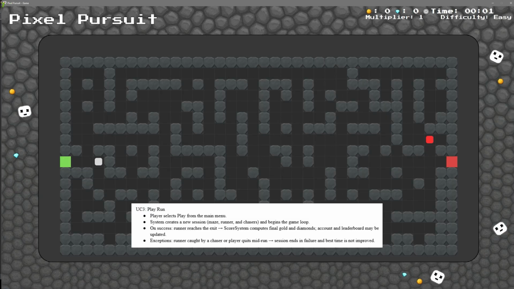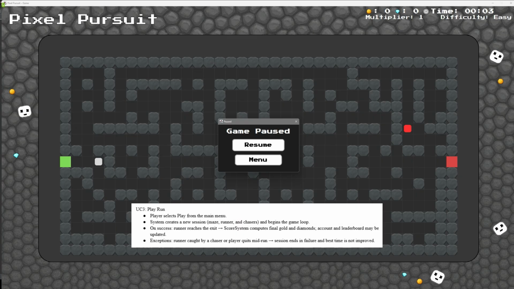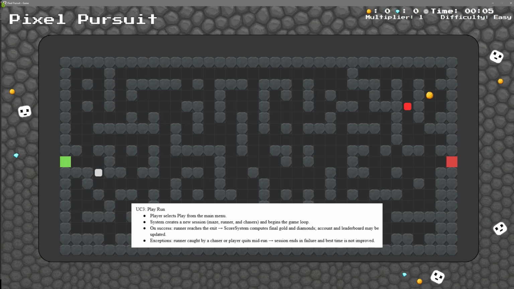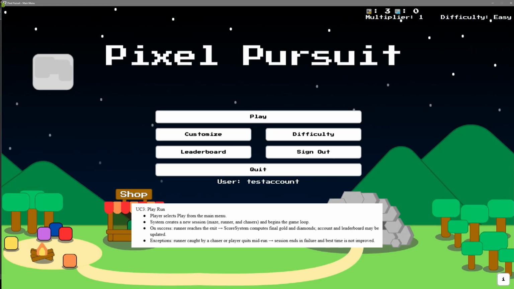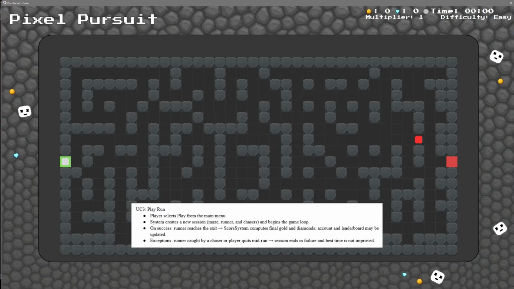Now, if during a run a player has to leave, they hit escape, then the game is paused and they return to menu, they will not receive any of the currency that they collected. For example, if there's a piece of gold right here, we collect that, we hit escape, we acquire 2 gold, 1 from being alive for 10 seconds and 1 for collecting, and we hit menu, we will not add that 2 gold to our previous 3 gold. We do not maintain that currency. As with the other exception or fail case, the currency and other statistics of the player, like longest run, do not get updated if we get caught.